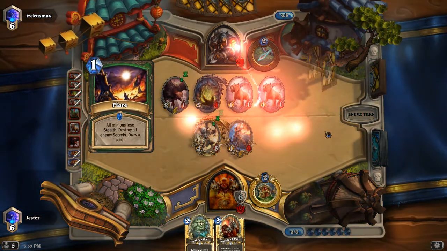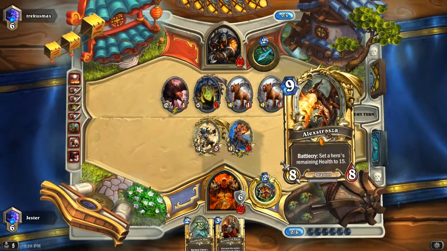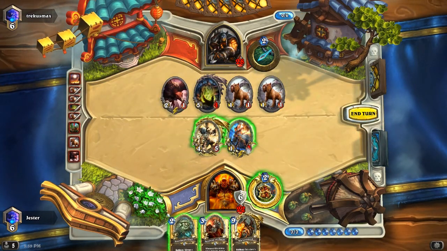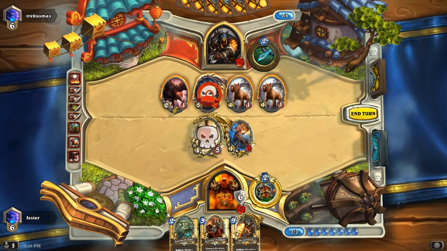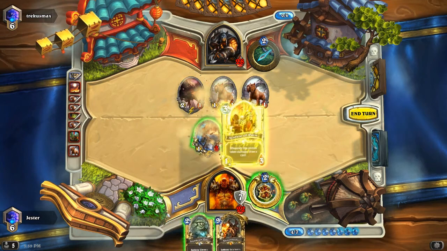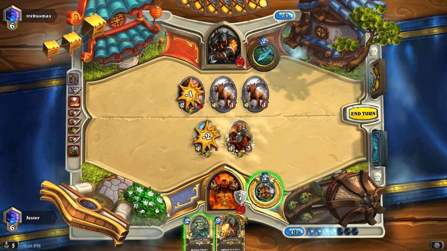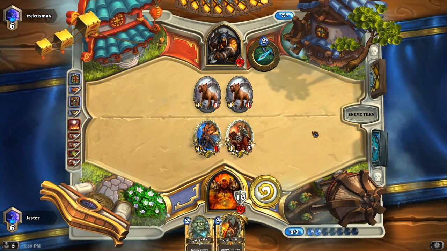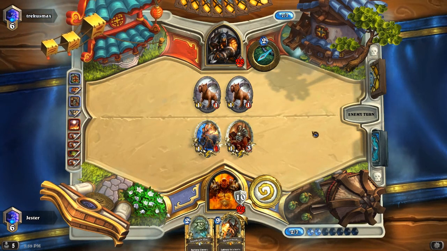He's now down to 5 cards, and we have an Acolyte in our hand to replenish ours. We're at 7 mana. Yeah, I think we're going to trade Loatheb and Cairne, drop the Acolyte, get rid of the Buzzard. Don't want him drawing any more cards. We, however, do. And we'll armor up.